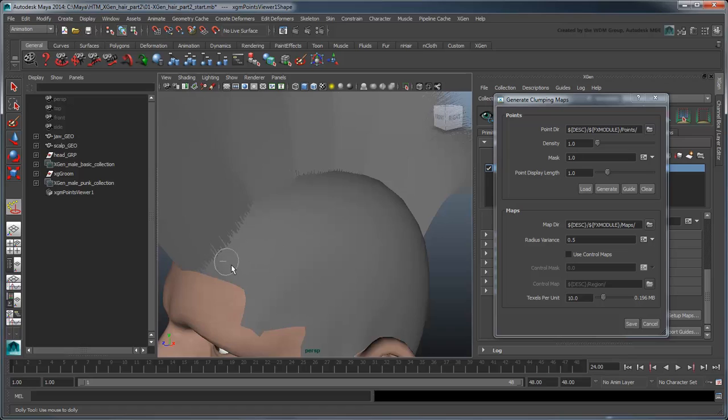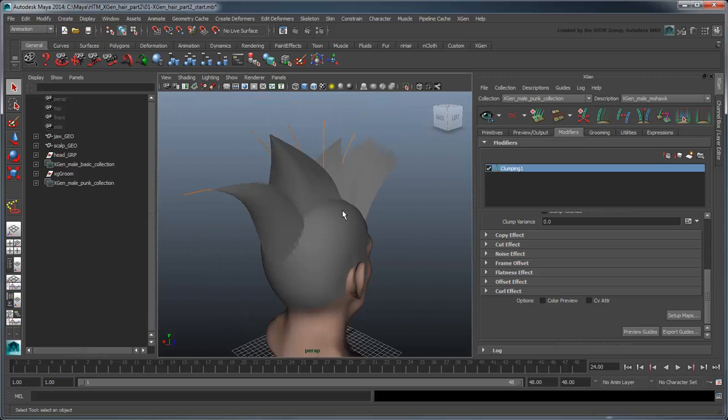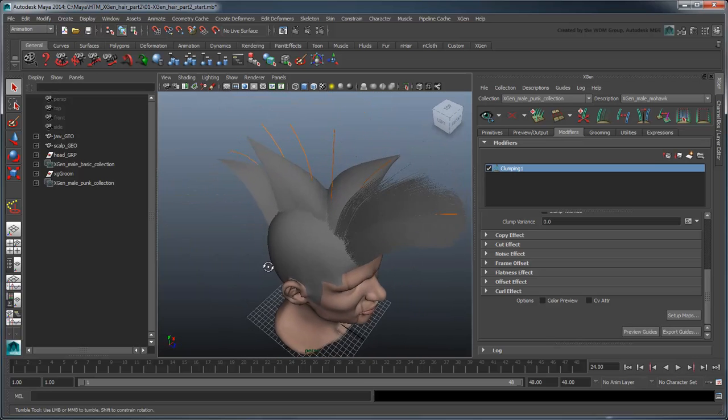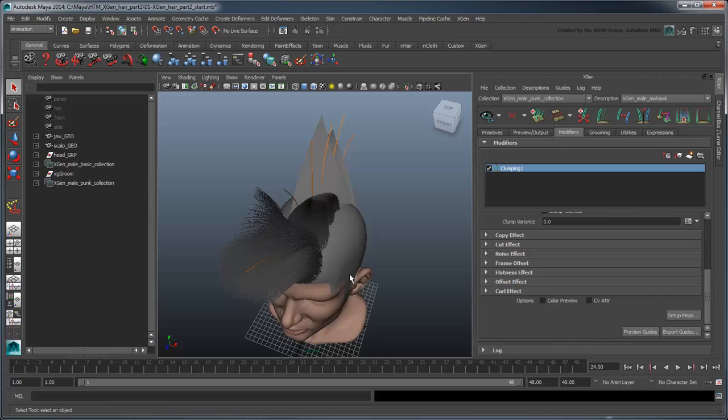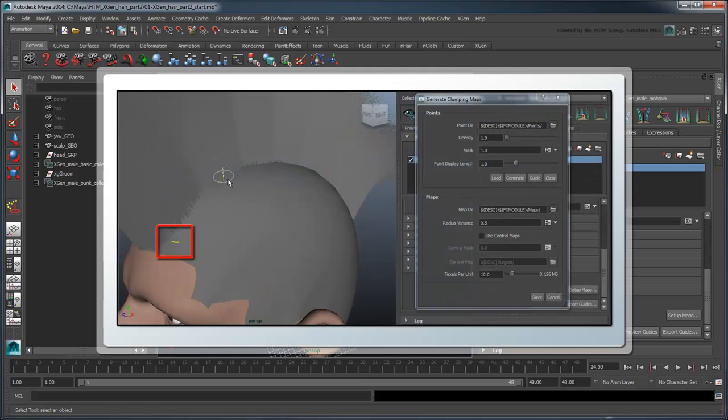Now if you click the scalp within the mohawk area, Maya places down point maps indicating focal points for the clumping effect. Try experimenting by placing a few random points, then clicking Save. Maya regenerates the hair by clumping it together in bunches at each of the points specified by the point map. Notice that the first point we placed doesn't actually cause any clumping, because it falls outside of the area in which the primitives are generated.